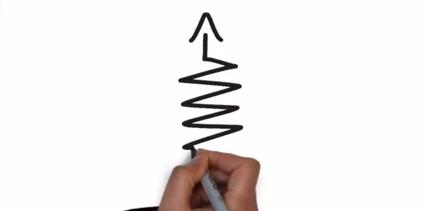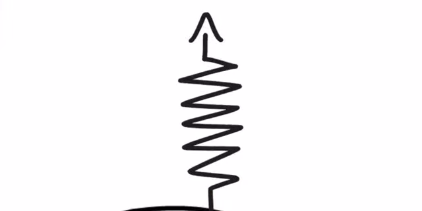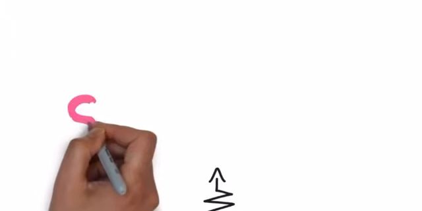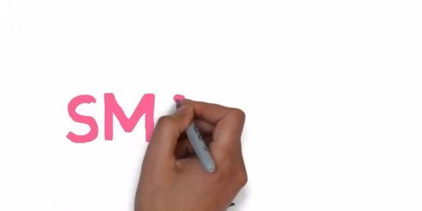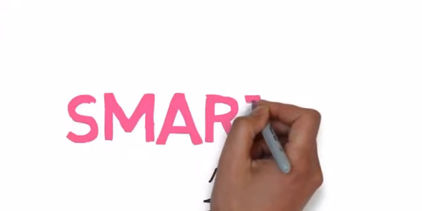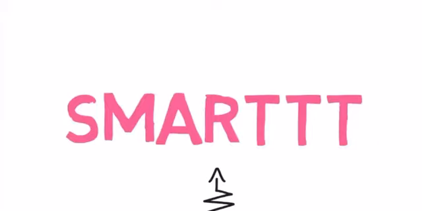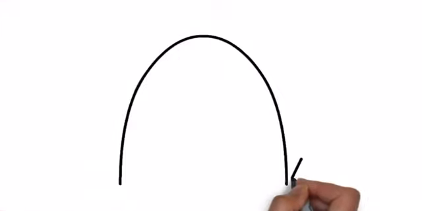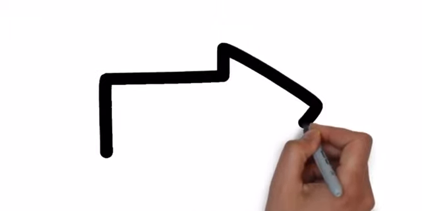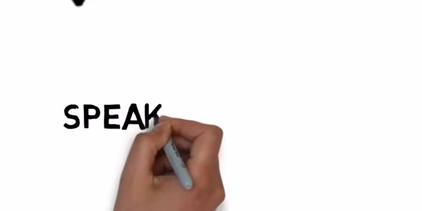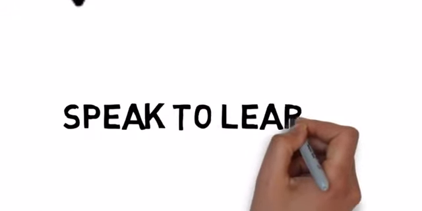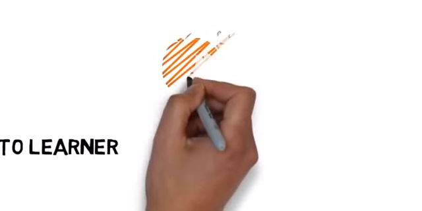Good learning outcomes focus on the application and integration of the knowledge and skills acquired in a particular unit of instruction. More specifically, good learning outcomes must be SMART. Speak to the learner. Learning outcomes should address what the learner will know or be able to do at the completion of the course.